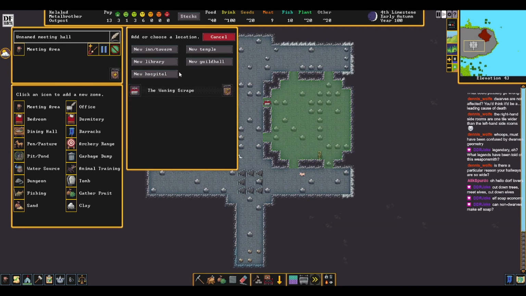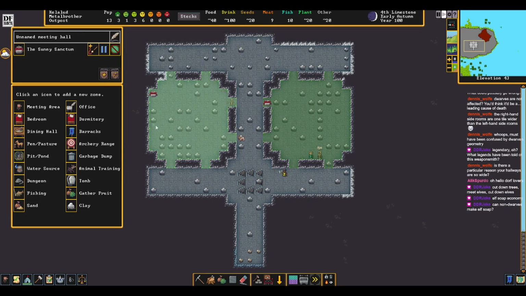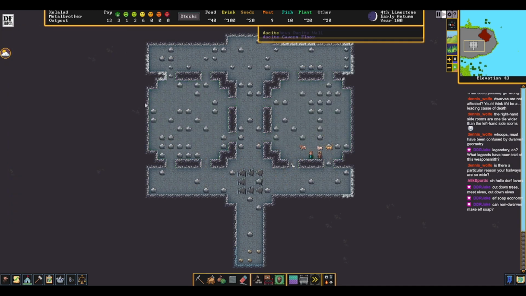So we set that up, and then we want this to also be a temple, and this one will be a temple to Baal, called the Sunny Sanctum. So they'll have those two temples to choose from. Again, even though there's not really much between them, we could carve all this and make it look engraved and nice, which we probably will do at some point. But for now, it's not a priority.